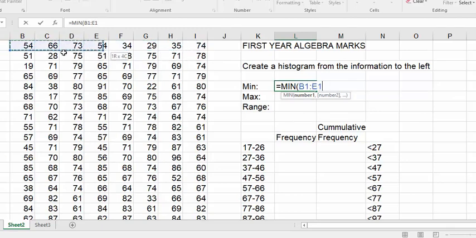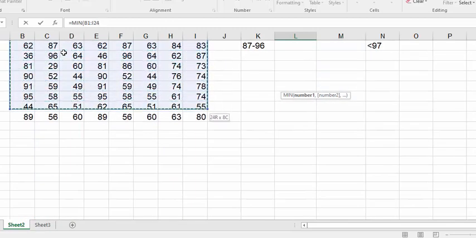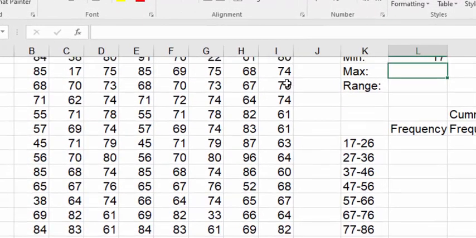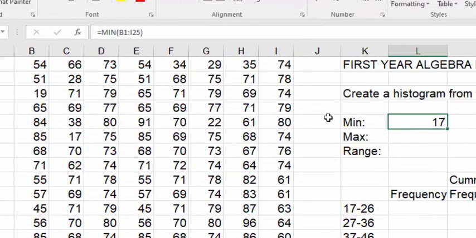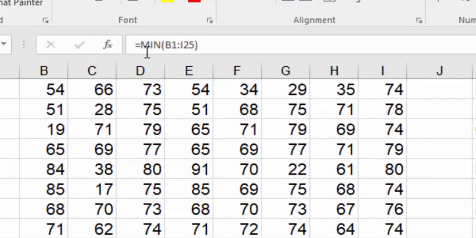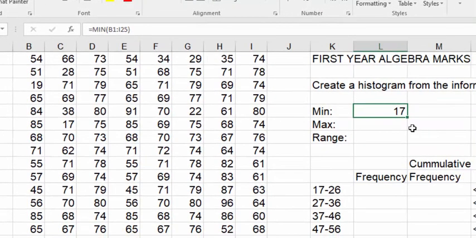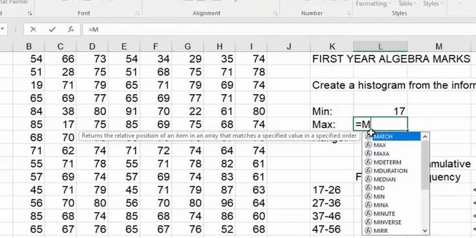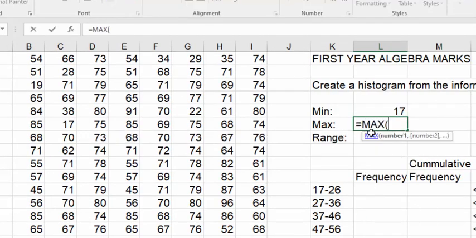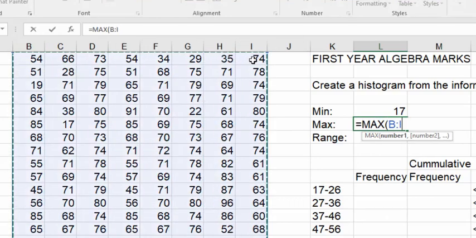and basically just highlighting here with the keyboard and shift key all the way down. And so for the minimum value, the formula is really simple: equals MIN of that section. And then similarly, I can do the same thing with the maximum. You should be able to actually just choose the columns this way as well.